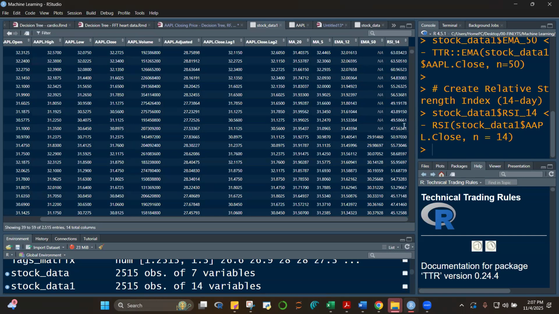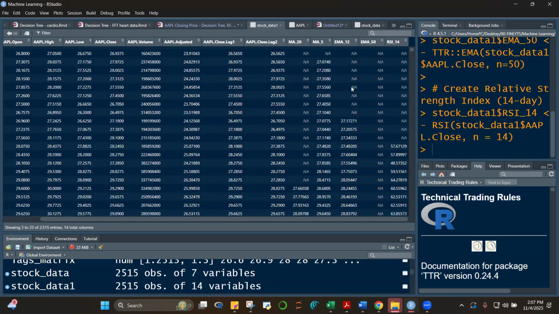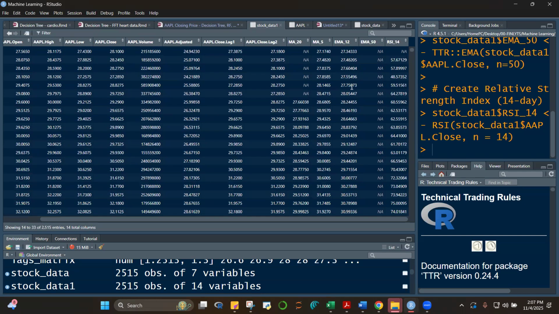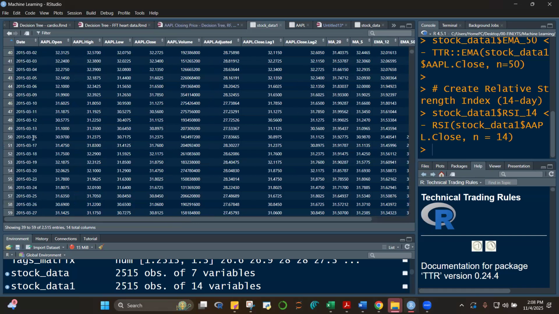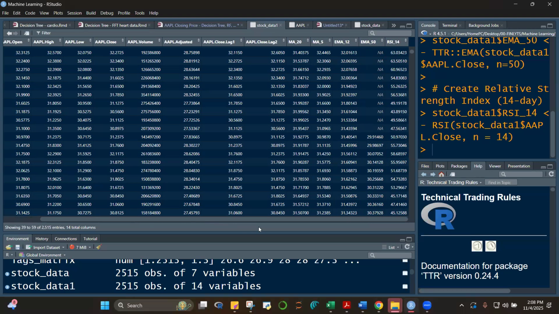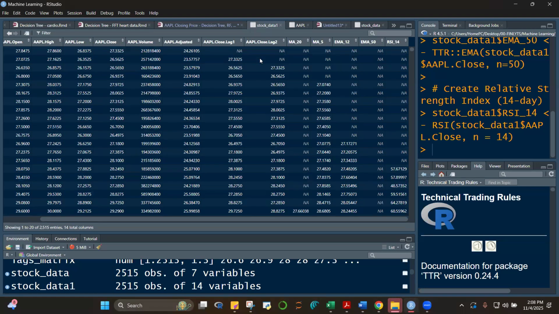Everything will be deleted, class, for all observations. So this will now be the start, March 16, because of our EMA 50. This is our EMA 50, so this is the 50th observation. All the NAs will be removed.